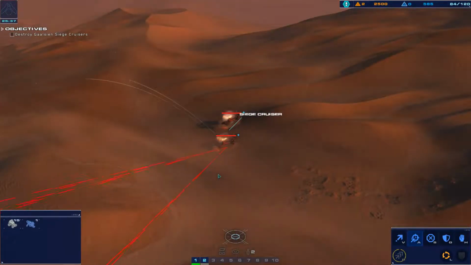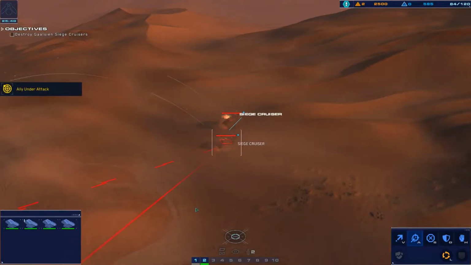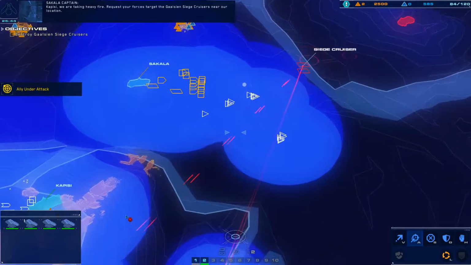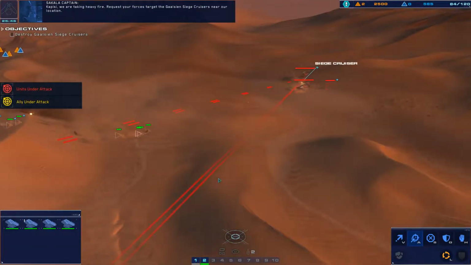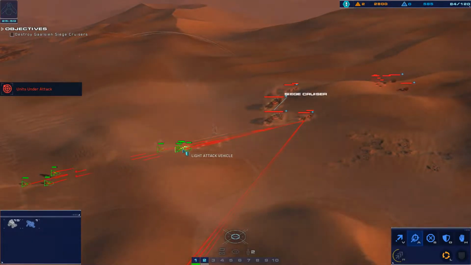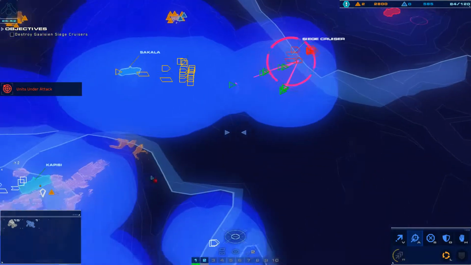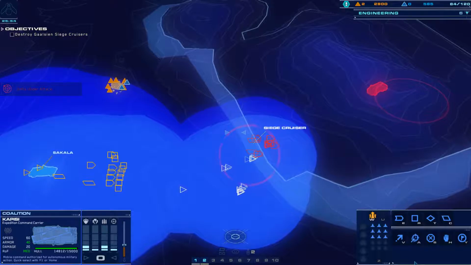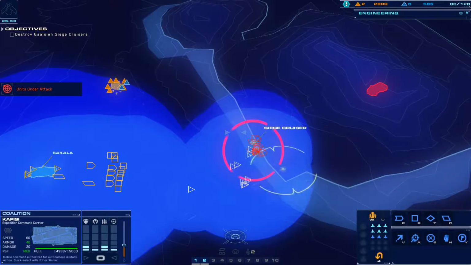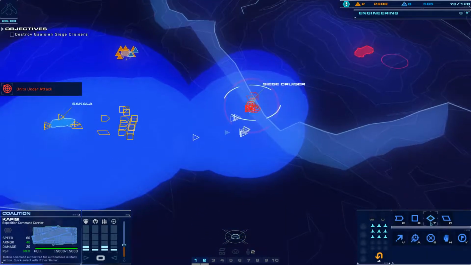Hammer it. Get us over there. Strike craft. Taking effective fire. Kapisi, we are taking heavy fire. Request your forces target the Gaussian siege cruisers near our location. It's on the board. Contact. Enemy armor. Bearing designated. Allied craft has been engaged. Fire set. Support. Strike fighter coordinates dialed in. Green line confirmed. Engines on.